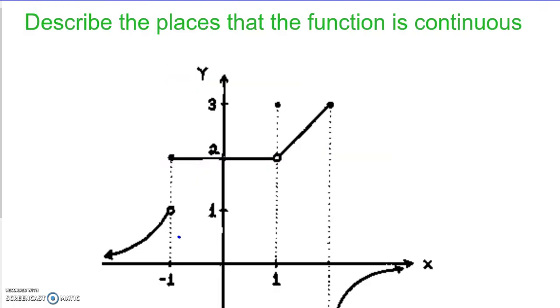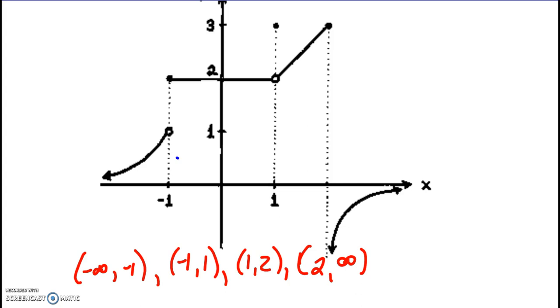Okay. All right, let's take a look at this next function. I want you to pause and use interval notation to describe the places that the function is continuous. Okay, so the first section here is -infinity to -1. The next section goes from -1 to 1. Again, we got a hole here, so it's discontinuous. Got to pick up my pencil. The third section goes from 1 to 2, because now I have an asymptote, and then it goes from 2 to infinity. Please notice that we're using parentheses with all of these, and that is absolutely fine. There's no need to use brackets when we're talking about continuity.